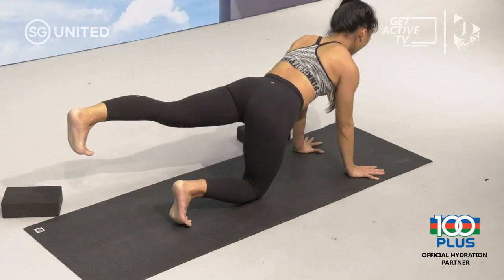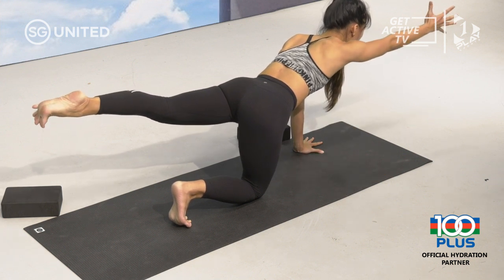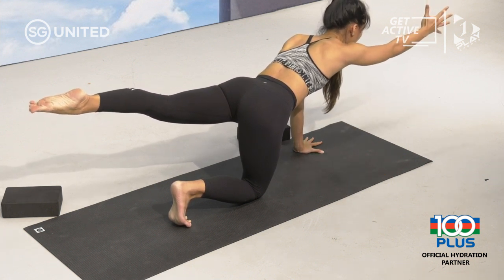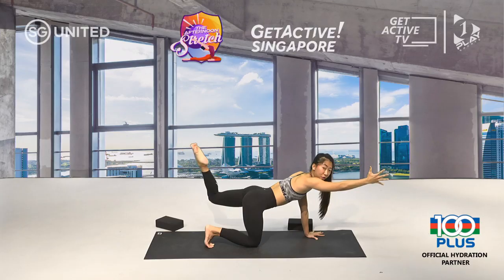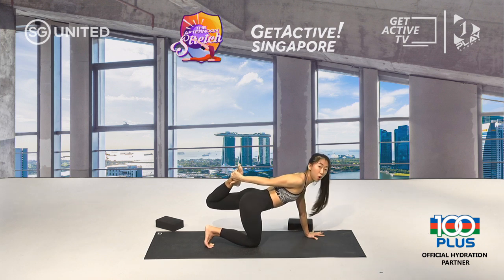And transfer your weight to your left hand. If it feels comfortable for you and you can balance, reach your right arm towards the front of your space. If you want a little bit more, feel free to bend your left knee, bring your heel to your bum, reach your right arm behind you, and see if you can grab hold onto your foot.